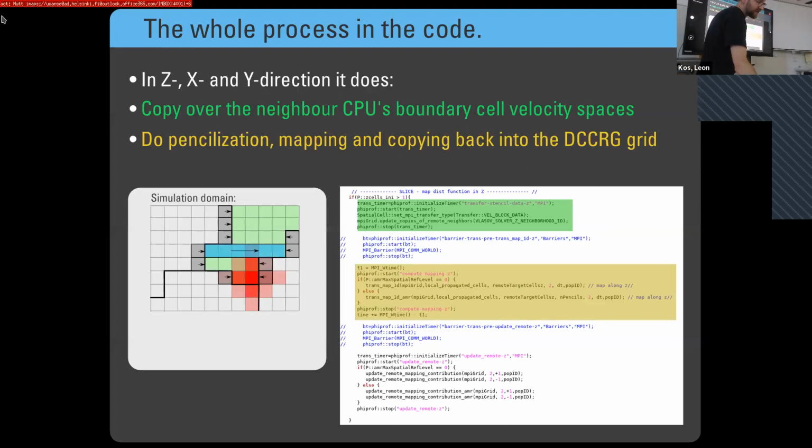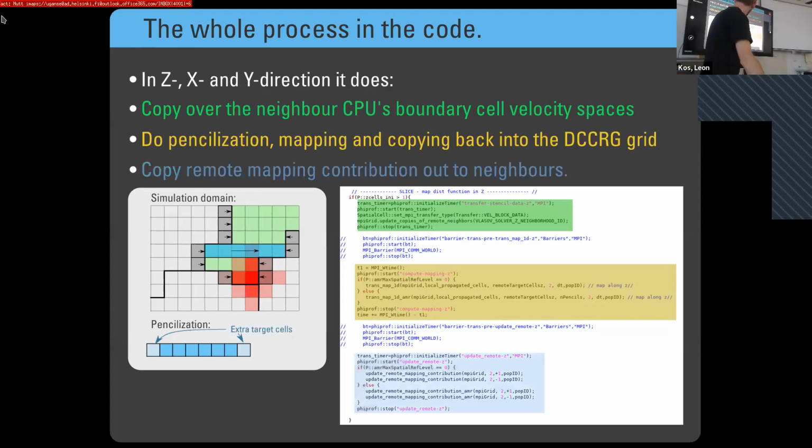Then once we have them, we build our pencil, taking our local data and these extra cells from the neighbors. We do our mapping, so polynomial construction and updating of the internal values, and then we map these back to our neighbors. Again, what we actually do is, in our local data structure, even though those are ghost cells, we just update them in the local memory, and then we transport them back to the neighbors. There they sum up the new contributions that have come in compared to what was there before. And so then we do that at large scale.